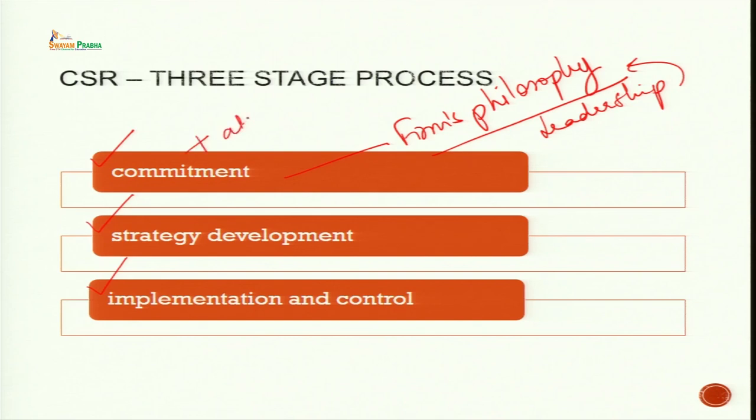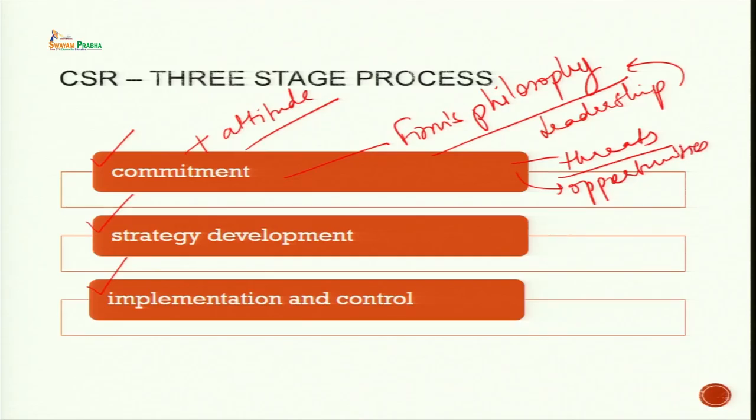Not only the commitment level, but along with it, the attitude of the organization towards the society. In this regard, they can check the vision and mission statement that usually state an organization's social and ethical concerns. So, the overall corporate objective can also help managers in understanding the firm's attitude and commitment towards the society. Further, many companies can also scan their external environments to recognize the challenges posed in the form of threats outside, likely to damage the firm's reputation or invite government intervention. Along with threats, they should also identify the opportunities in the external environment. This can be employee motivation or an increase in resources.